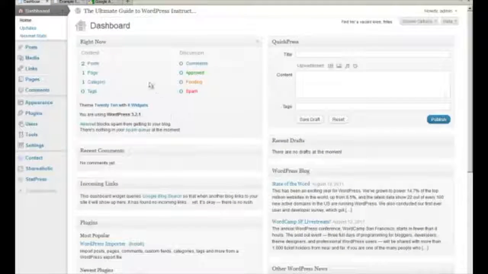What we want to talk about now is pinging, and that is whenever you create a blog post, WordPress notifies some pinging services, they call them update services, that you have new content. And then those services come out and they take a look at your content, they bring it back in, they index it, they rank it.